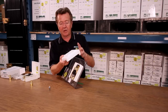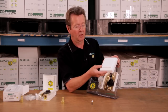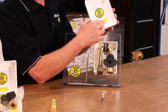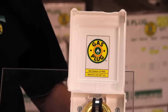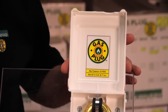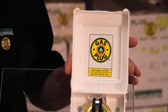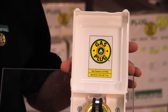On the cover, you'll have it identified as a gas product. On the inside of the cover, you'll see that there's a label that gives you the maximum pressure and what you can expect at that maximum pressure. You can see on the inside of this cover, the label clearly identifies the maximum pressure you can use is 0.5 psi, and the maximum flow is 60,000 BTU of natural gas.